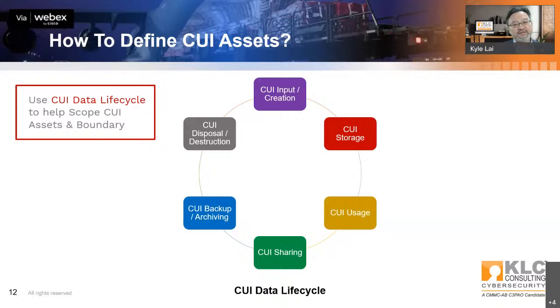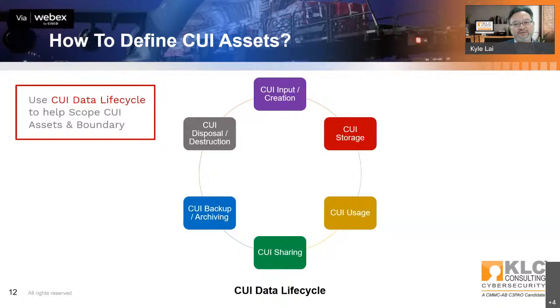And so the next one is going to be the CUI sharing. How do you share the CUI information? You share the CUI information with your subcontractors, maybe some of your partners, or your customers. You are sharing this information back to your customers. How do you share that information? Do you use email, or do you use the secure file share to actually share this information, or do you actually use FedEx, right? So these are the information you probably want to identify.